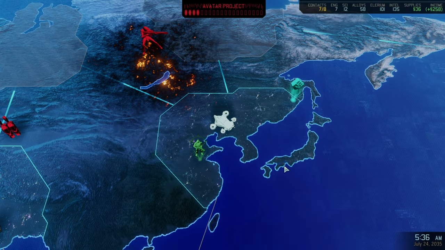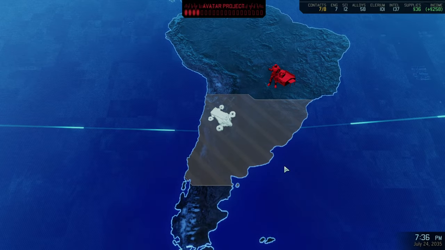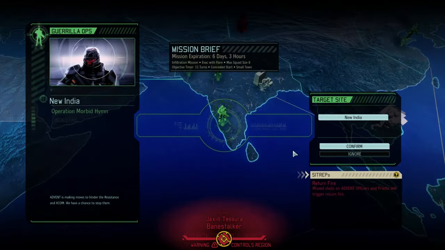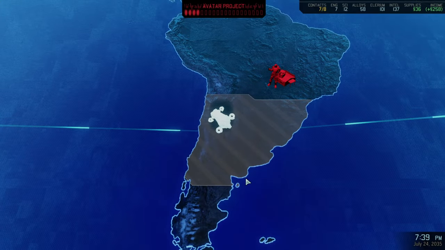Setting course for Sector 4, Chile. And that is 6 days, but quite heavy. But we need to counter a dark event. All right, that'll be a tough mission. India.